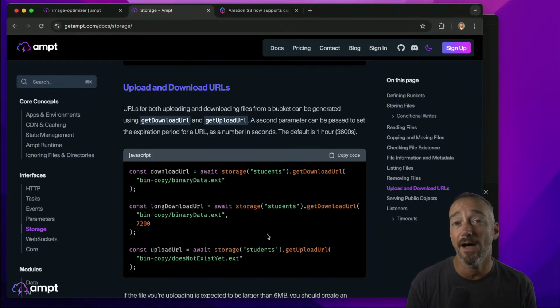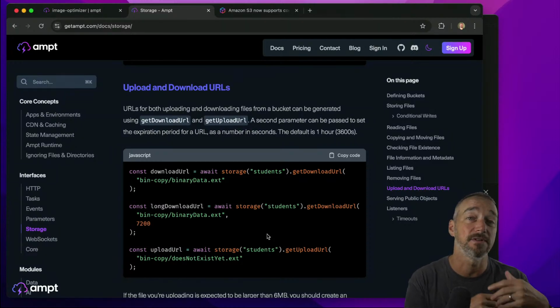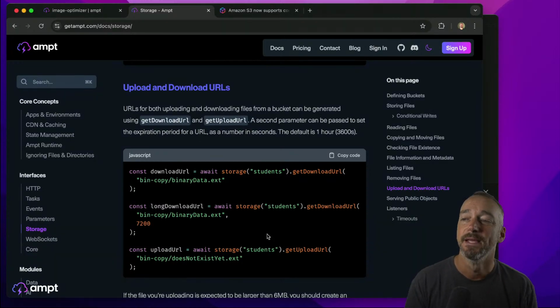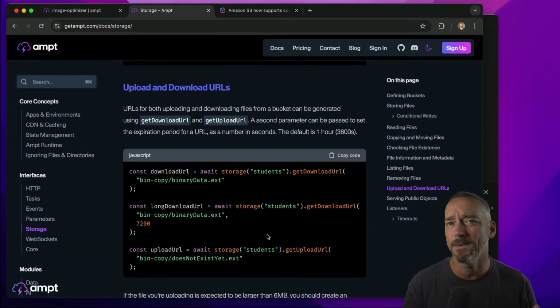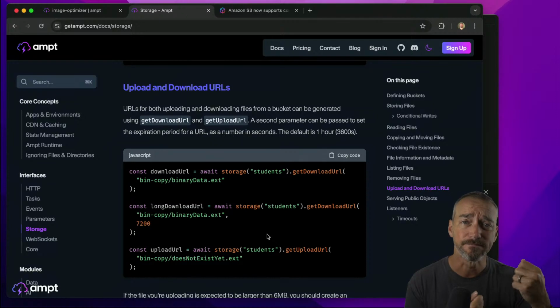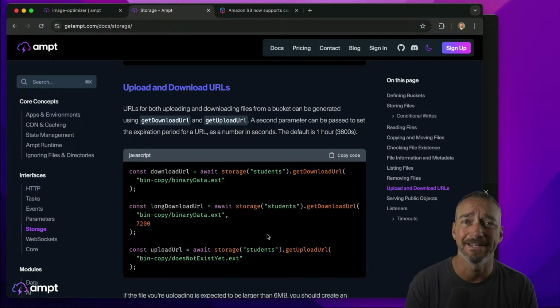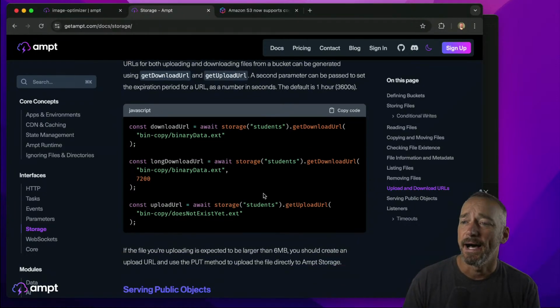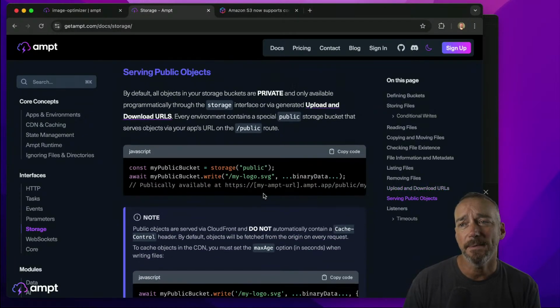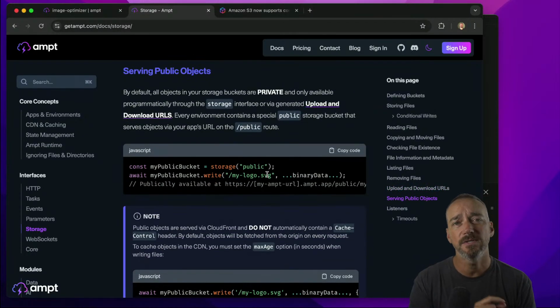So you can generate that on the fly, return that to the user, even return that to the user just as a redirect, for example. So really it's kind of transparent to them, but gives you a lot of capabilities there. So if you did want to do something like, fill out this form and then download our white paper, you could do something like that where the link they got to download that file would expire seconds after they downloaded the file, and they wouldn't be able to share it or post it somewhere else. Okay, and then serving the public objects. So again, all objects are private, right?